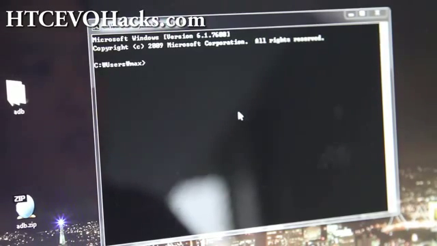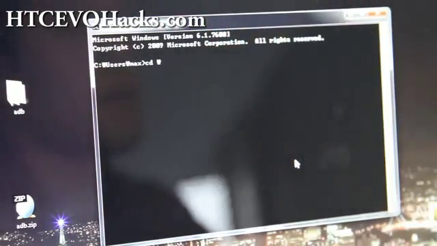Anyway, once you've unzipped those files, 3D overclock, put it in a directory where you can find it, open up a command prompt or shell, and then browse to it. So for me, it's in the root directory of my C drive. By the way, this is a backslash, it's no Korean font. 3D overclock.